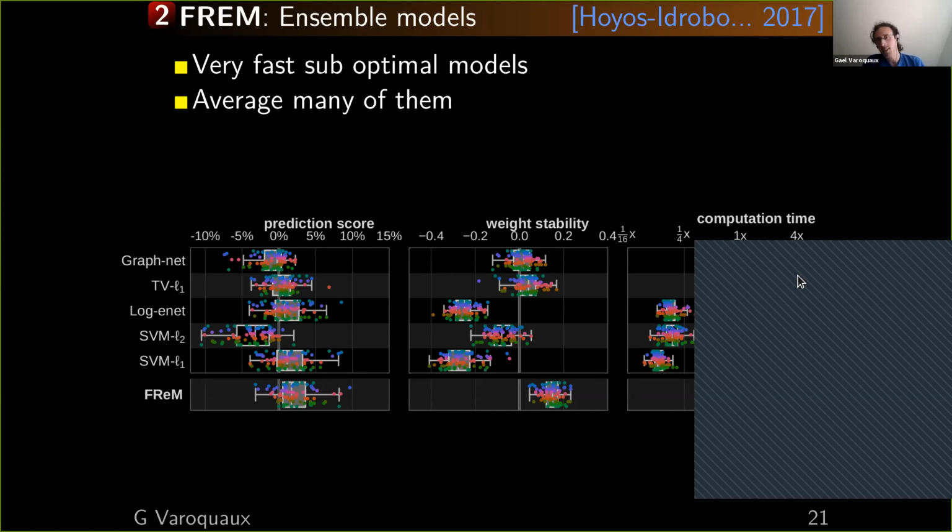Now, which one should you use? My bias is you should use TV-L1 or FREM. I think it gives a very good benchmark, but, you know, never trust a scientist on his own results. Always check them. It's a bit of a problem because the more models you try, the more you risk overfitting. So ideally, I think what we should have is an independent paper validating our biases and showing that these are good models. But what we found is that FREM and TV-L1 are the best models.